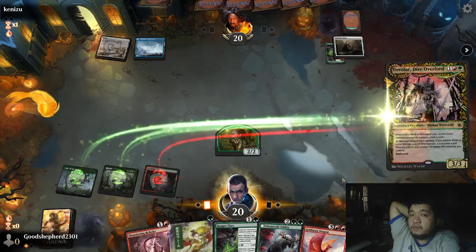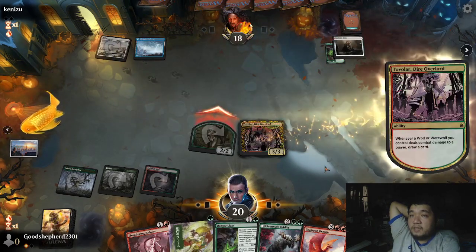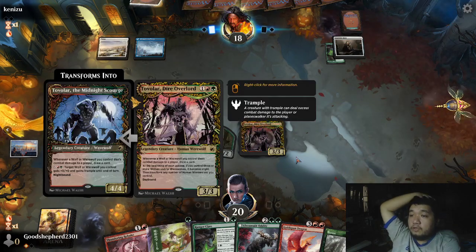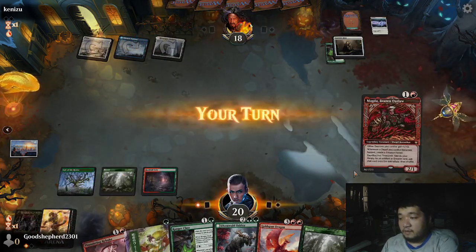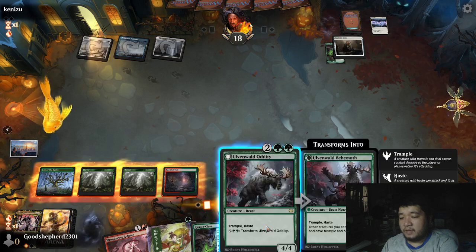Actually, we will play Tovolar because we have a Wolf or Werewolf. Okay, they did not have the Fading Hope. We could lose Tovolar to, say, another effect. Fine. Okay, it's not actually that fine. It's still kind of bad.